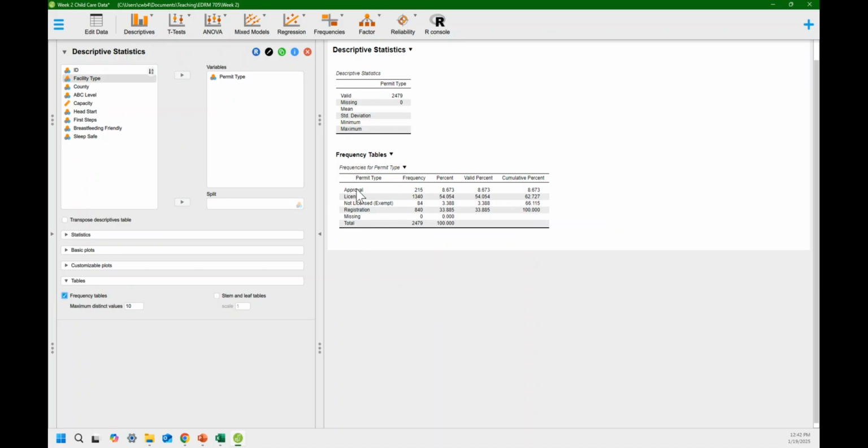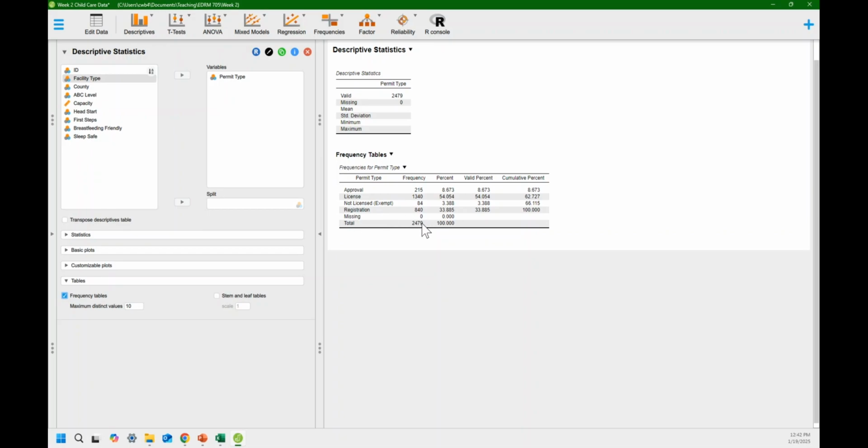So for instance, I know that there are 215 approvals, 1340 licensed childcare centers, and so on and so forth. The only difference is that JASP allows us to see whether we had any missing values.